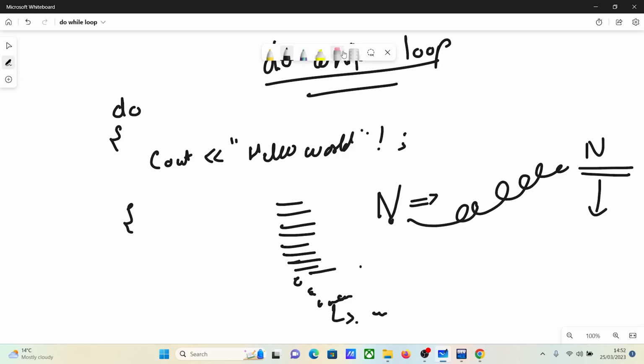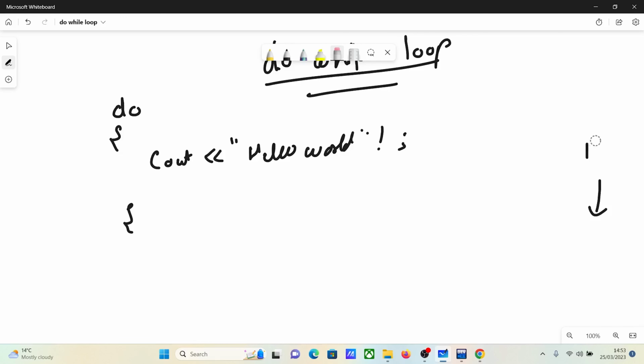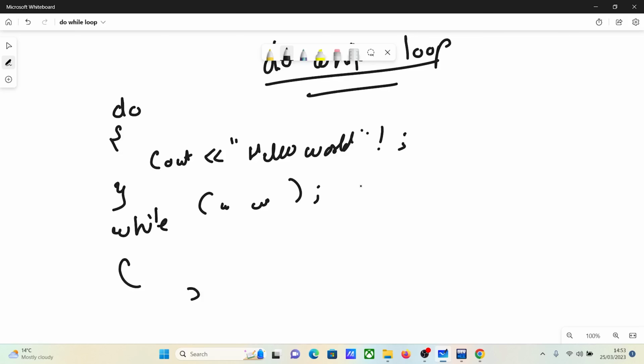As I said, first we'll write down do, and in that we'll write the statement that we want to execute, and after that there will be the while keyword again, and here there will be the condition. Whatever the condition is, if the condition is not satisfied, then it will directly go out of the loop. It will not go back again to run this statement.